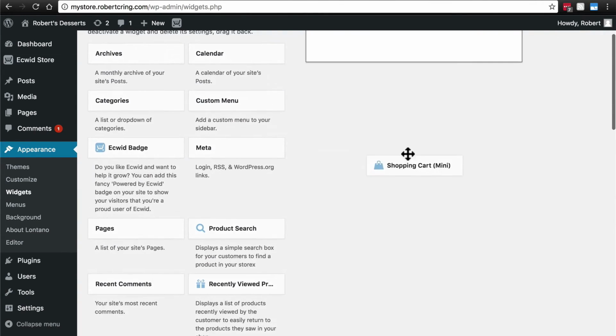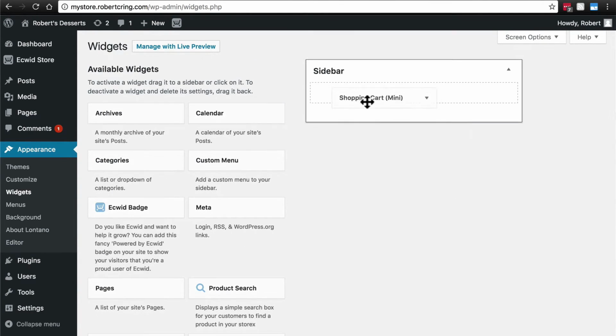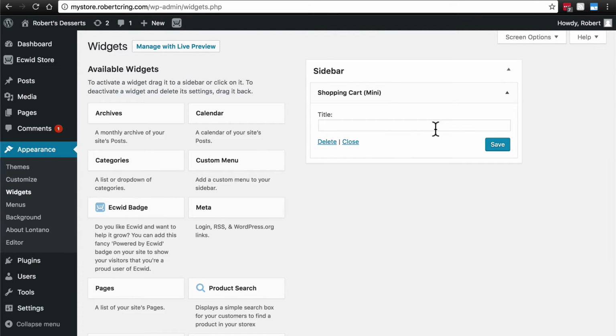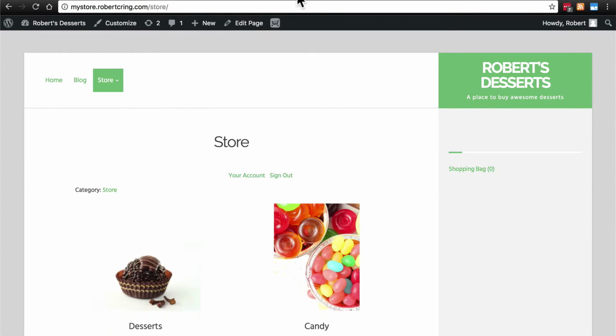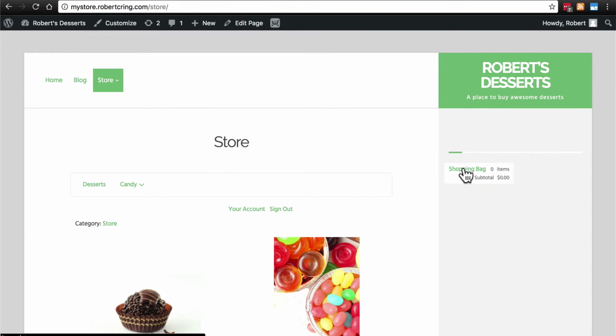We take that and drag it over here and click Save. Then go back to our store and refresh the page. Then it will just have a small little text link. So it's kind of just a matter of whether you want it to be simple or a little bit more obvious that there's a shopping cart link over here.